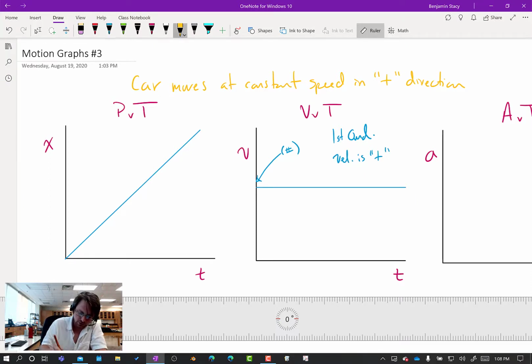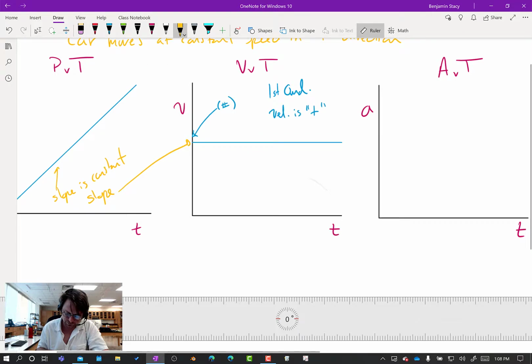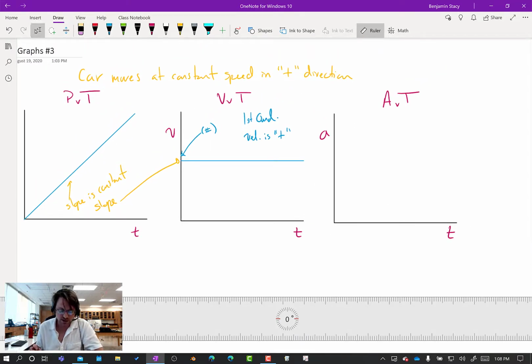Look back over, like we mentioned before, my slope here is constant on the position versus time graph, and that slope is equivalent to the velocity. It's not changing. So we got a linear position versus time graph because we're traveling at a constant velocity in one direction. Linear position versus time graph means we're going to have a flat, horizontal, slope equals 0 velocity versus time graph. Look at our velocity versus time.